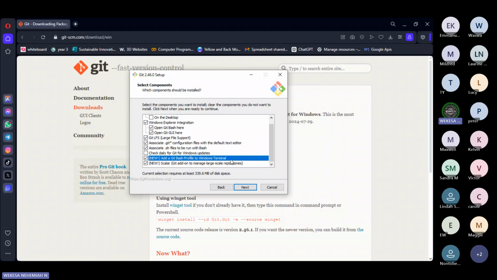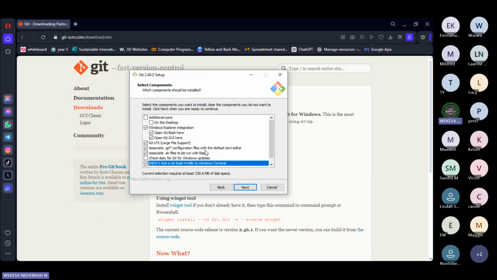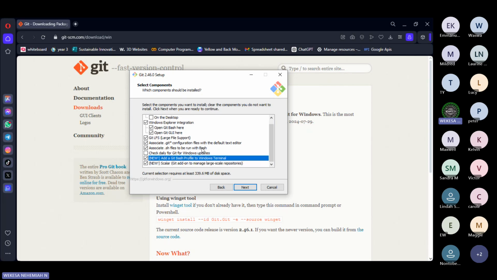Make sure that it is checked, and then this other one can be optional in case you want to check daily updates. But for me, I don't like working with the latest stuff. Anything which is latest might not have been tested well, so it might not work well.